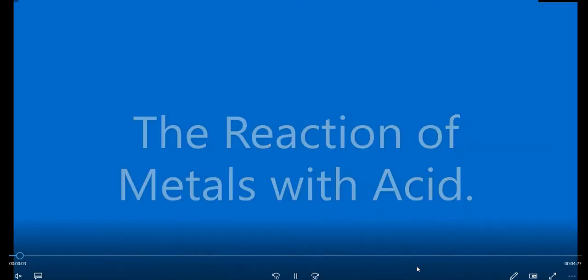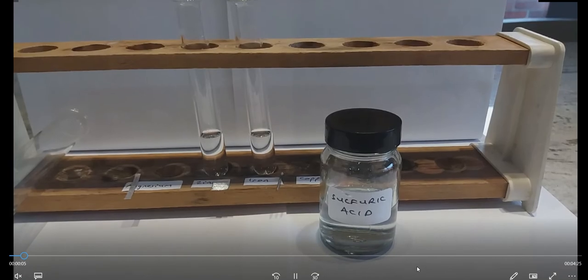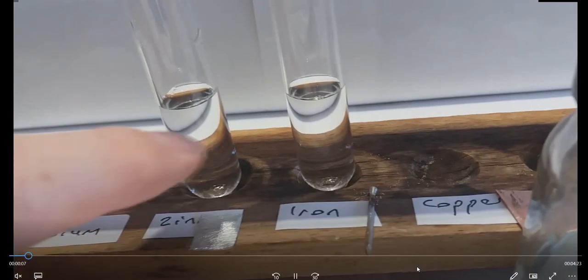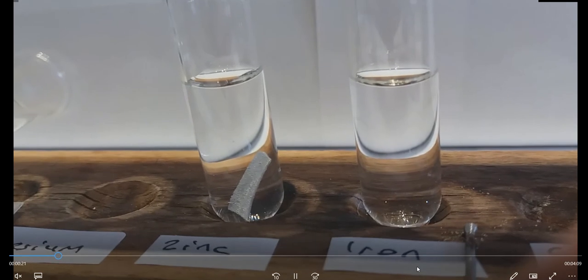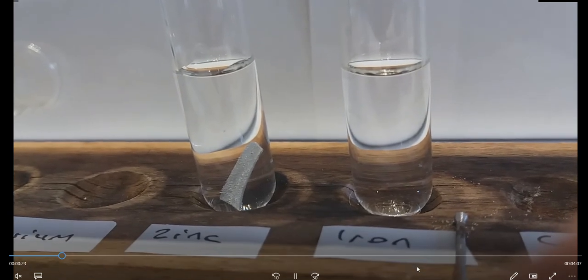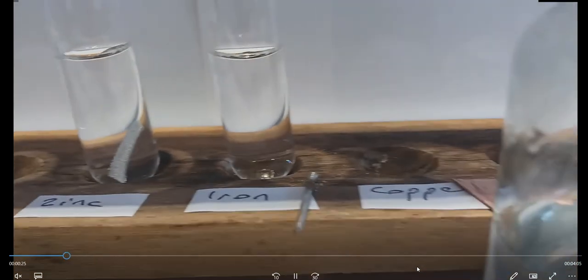So first of all, you'll see the setup for it. Now we're going to use sulfuric acid, and I was trying to hold the camera at the same time, so it's a wee bit slow in putting some of the things in. What I've dropped into the acid there is a little lump of zinc, and once the camera gets focused you'll see that the zinc as a lump doesn't really react very vigorously at all.